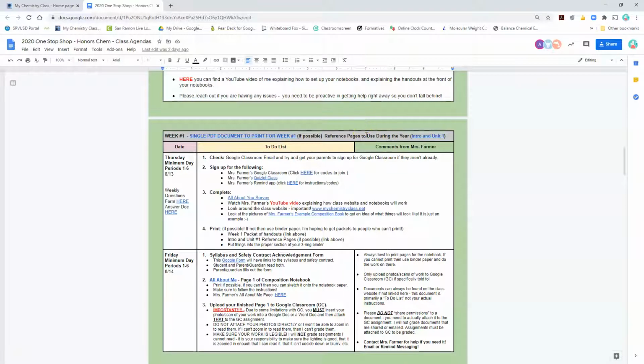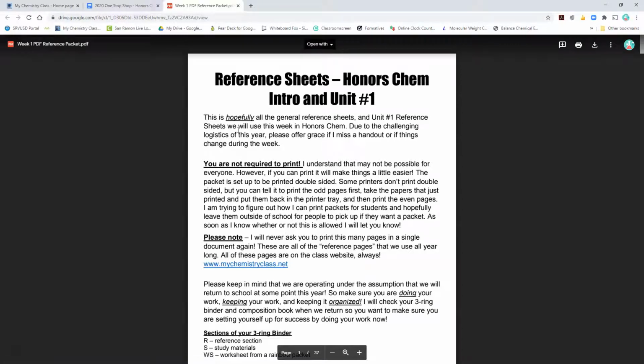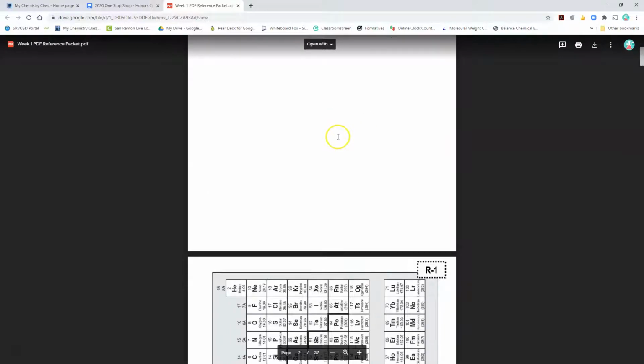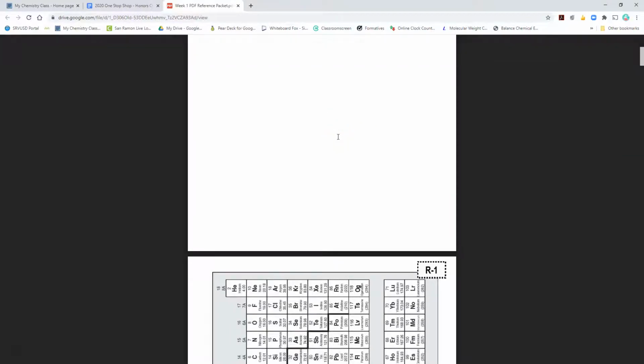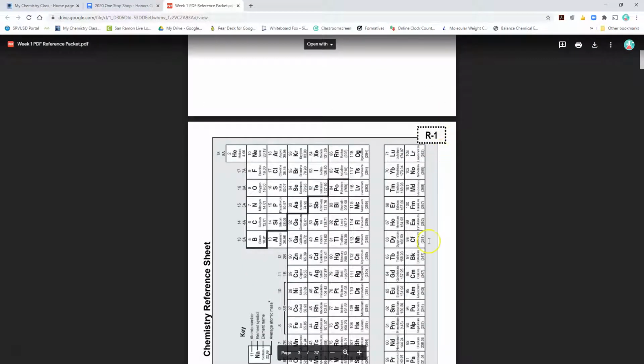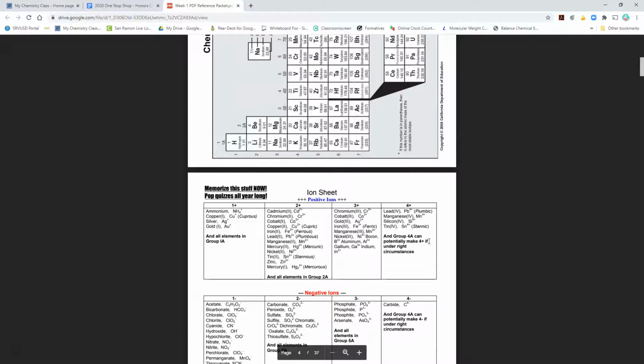What I'm going to try to do for the people who would like to print at home is combine anything for that week into one single PDF document. So that instead of printing a bunch of things every day, you can print once a week, maybe Sunday night, you print your packet for the week. And it'll be double-sided, so these blank pages are not an accident. It's so that when you print double-sided, things turn out the right way. I'll number them so that you know where they go in your binder.